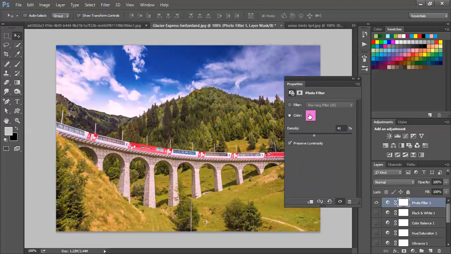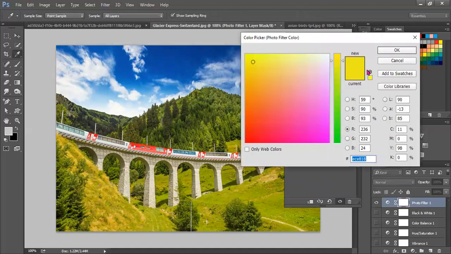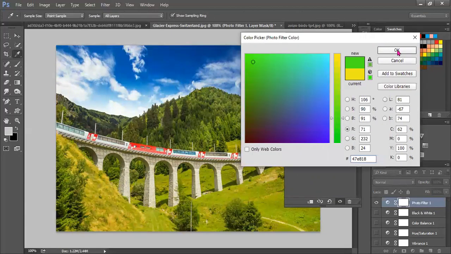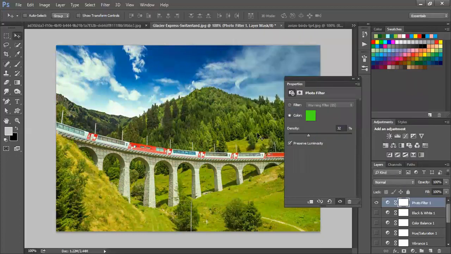Let me choose another color, yellow, then see what happens to our image. Yes, so you can change the photo filters also from here, and you choose what you feel is okay for your image. Don't go for filters that look weird at the end, once you print your product or send it to someone. It doesn't make any sense. So don't use these filters or adjustments only for the sake of maybe earning something, but also look at what is ahead, or look at the good thing out of it.